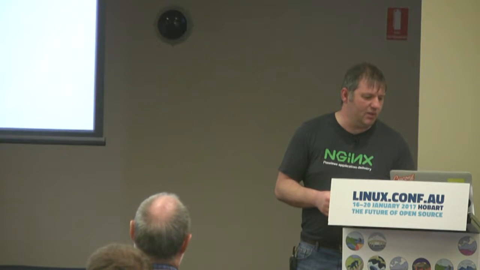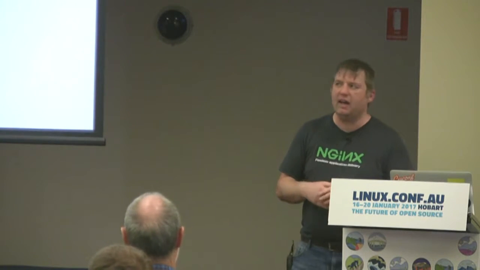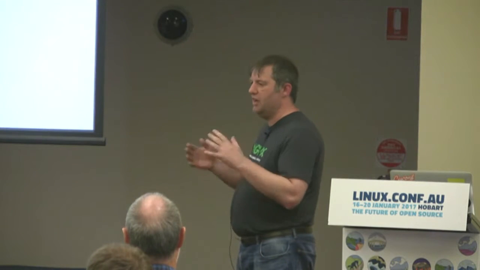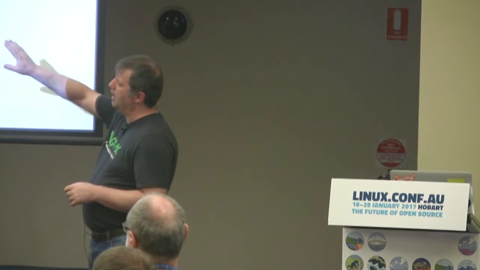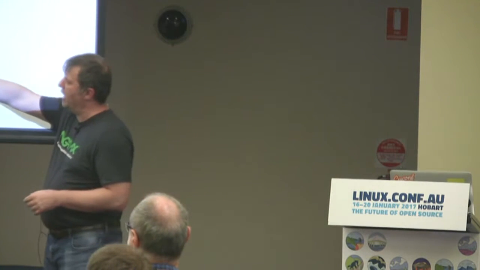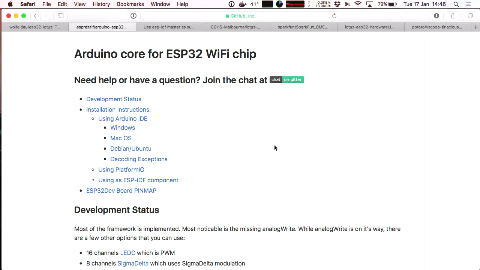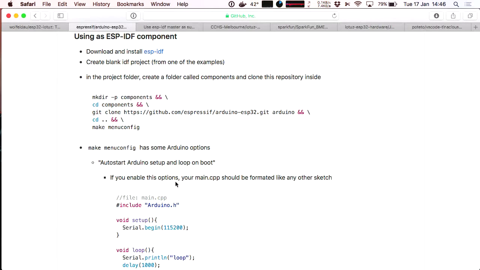So when we were having a bit of a chat, myself and Andy, about how can we use IDF, which is really, really good core, and at that stage was the only way you could actually get Wi-Fi, IP, a whole bunch of other things working, as well as Arduino. We noticed on this README that there's a section down the bottom saying using as an ESP-IDF component. So what that meant we could do, and if I scroll down, is we can use the more advanced, more fully featured ESP-IDF environment to actually build an Arduino project.